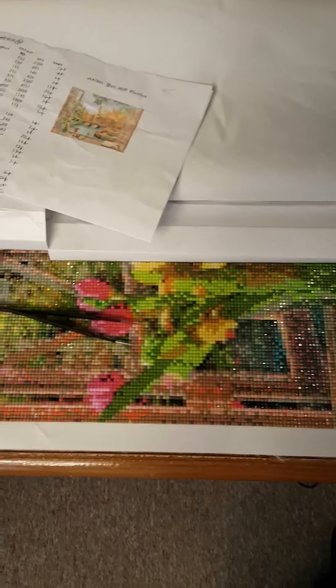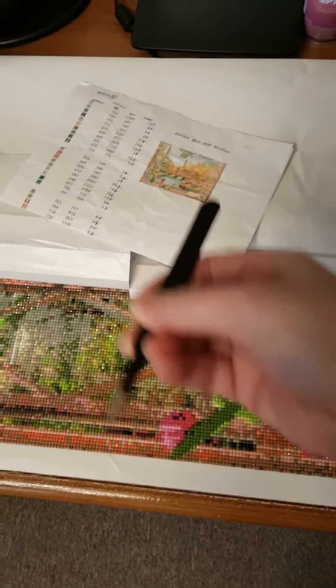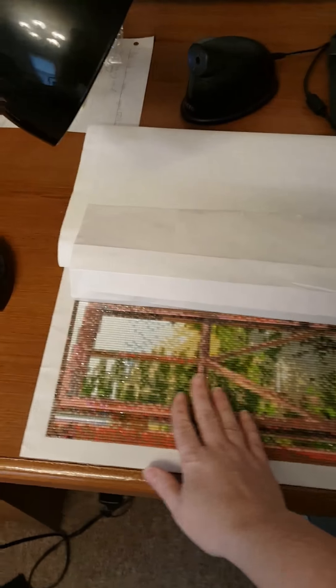But this is what I have done so far. Let me move my tray — tweezers, I'm a tweezer person. So this is what I have done so far. This is the vase, if you're looking at it from this way. See the vase — I started at the bottom. This is the vase, the window pane.